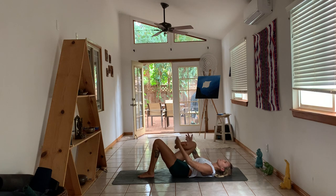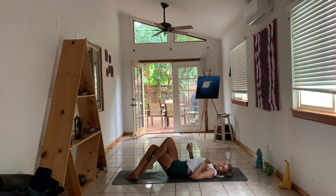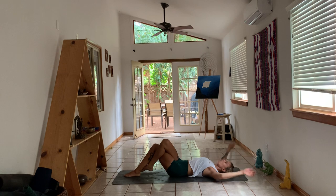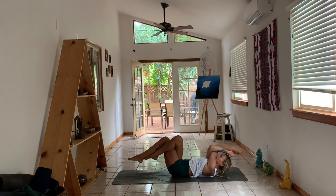So from here, cross your right leg over the left leg. Now, you can take an eagle wrap if you have that in your body, but if not, just wrap it around. Take your right arm underneath your left, maybe eagle wrap with the hand, but no matter what, take your hands to the floor and your feet to the floor apart. Take a big inhale, and then exhale, crunch it in.